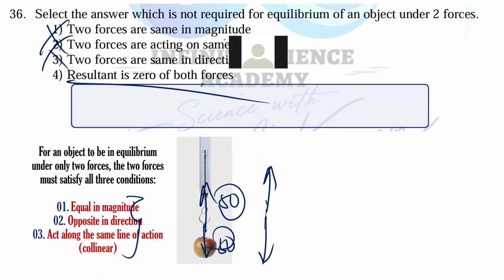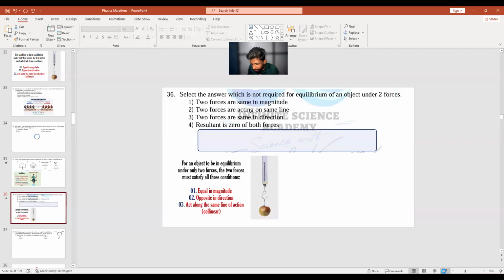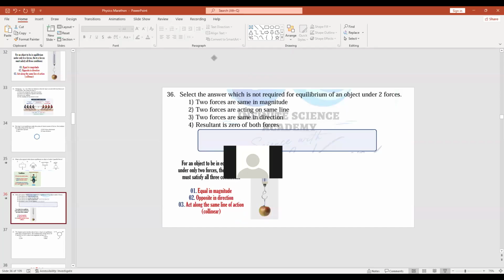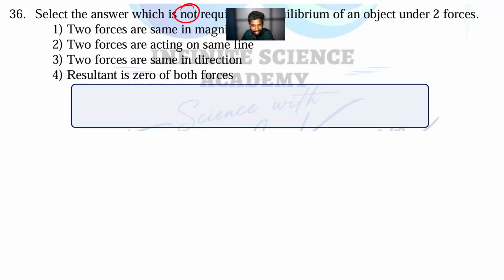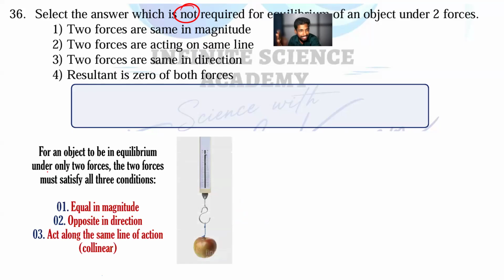They are asking, sir? Not. Oh, sorry. They are asking not. It says not. Two forces are in the same direction. Yeah, they are asking not, right? Isn't it asking opposite direction? Okay, I have made a mistake. Sorry. I thought they are asking the condition, so the reason, but they are asking not the reason, right? Not required, not needed. I forgot that one.